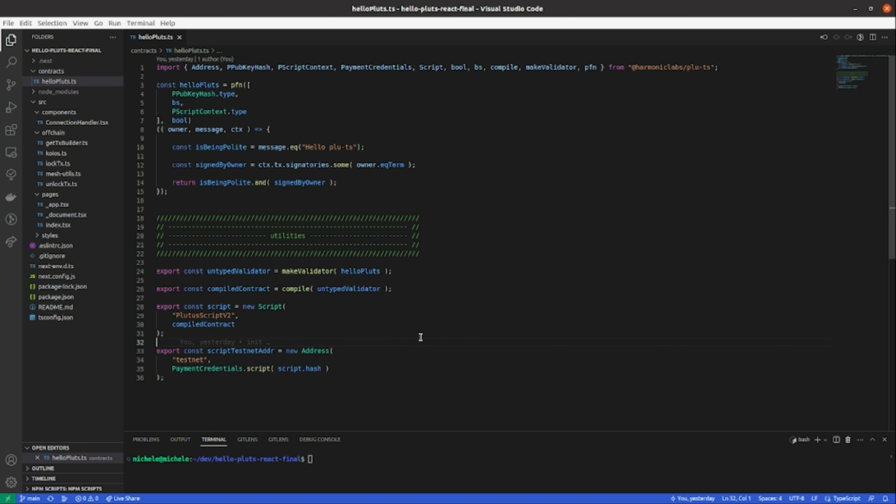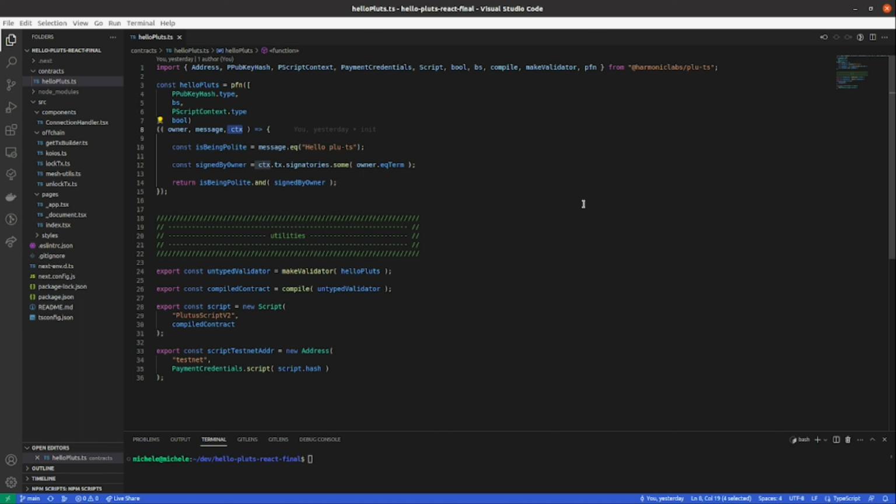So as I said a moment ago, we are here to have a look at the logic of the contract, and we see that the contract takes as datum a pub key hash representing an owner of a given UTXO. As we know, datums are attached to specific UTXOs, so each UTXO does keep track of the owner, then a message that is passed when calling the contract, and then of course takes the script context, which gives us more information about the transactions in which the script is included and the purpose of the script.